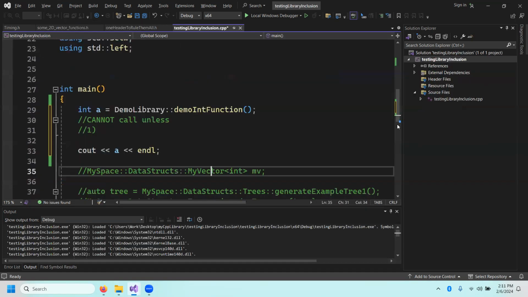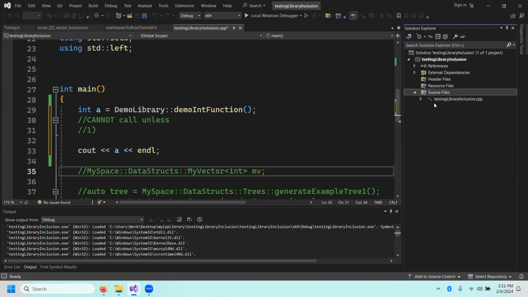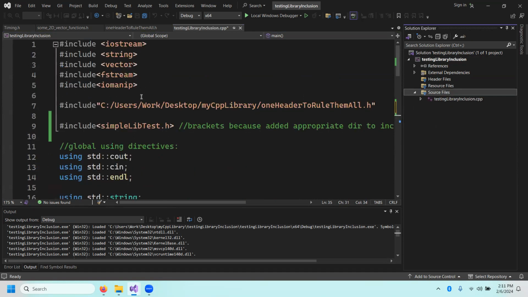In the testing library inclusion, I could right click, add new item, and make a CPP file. And I could say pound include simple library test .h, and the CPP file would have the function definitions that correspond to the declarations in simple library test.h.